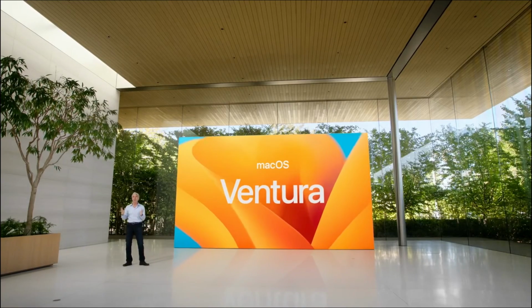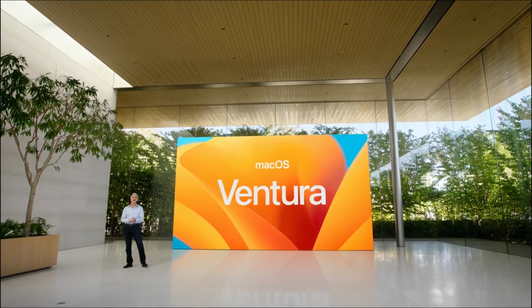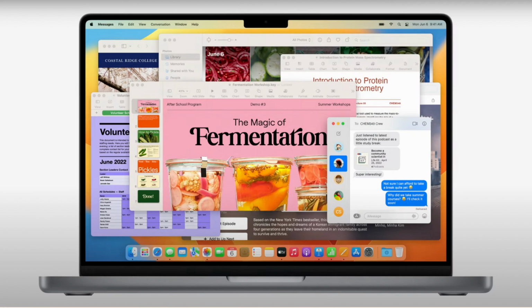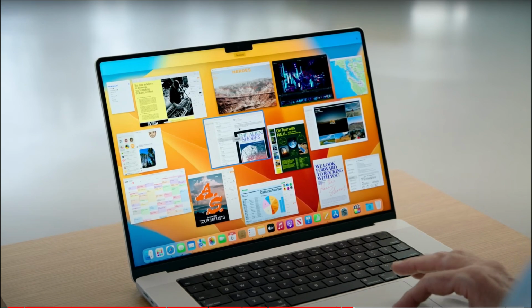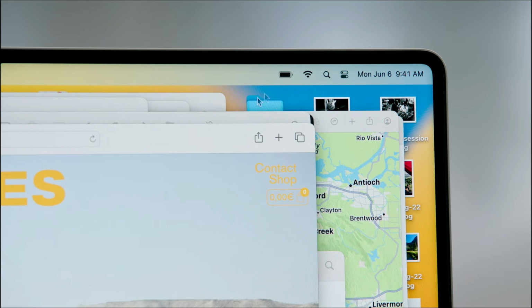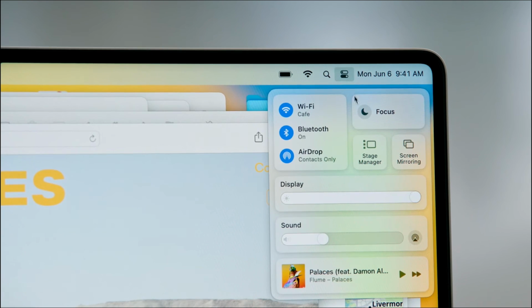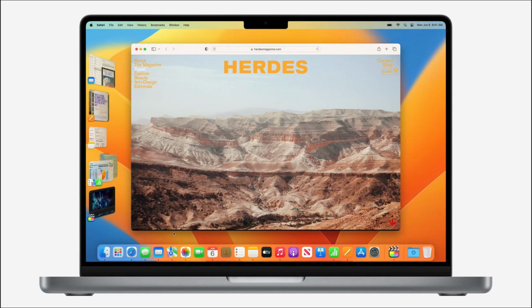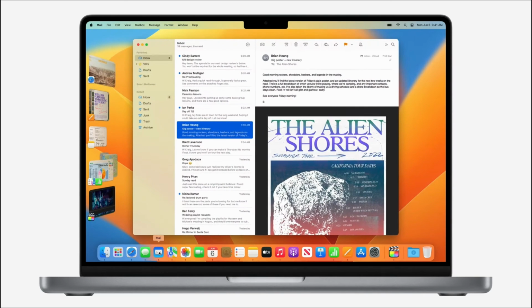Okay, let's go to the next topic, which is the new operating system for macOS. Apple's new operating system, called Ventura, comes with new productivity features. Especially for you web designers, who I know can have a ton of windows open at once, macOS Ventura will help you keep your windows organized with the new Stage Manager. The Stage Manager is activated from the top menu and it places all of your open windows on the left side of the screen. And it only keeps in focus the main window which you're actually active on. Now if you want to switch to another window, then just simply click on it.